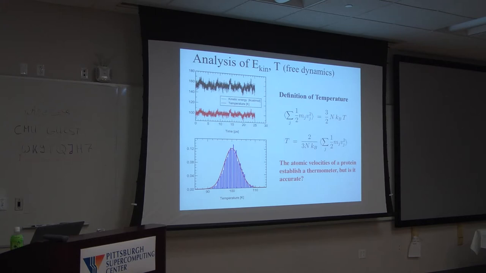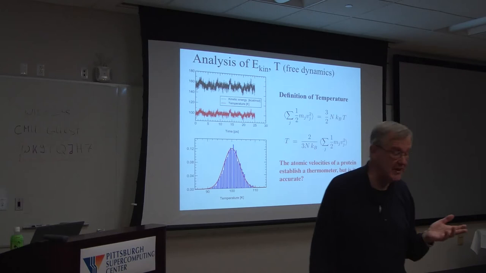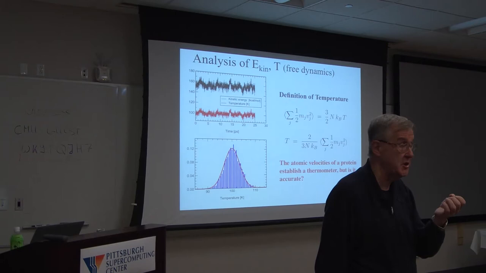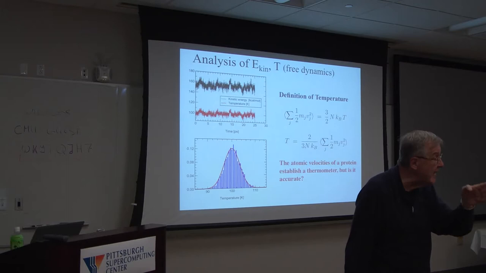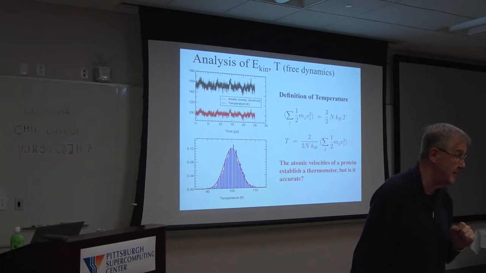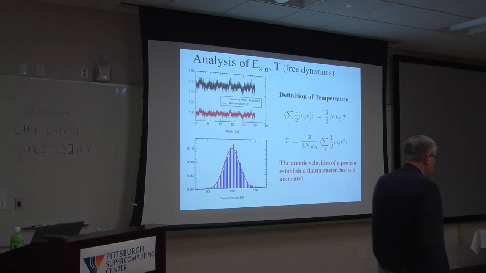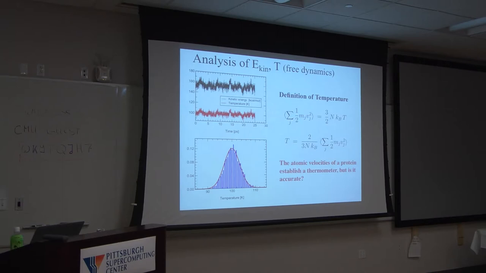I don't want to tell you too much about statistical mechanics, but you need to know the following: if you do an NVT ensemble simulation, you control the temperature. If you do an NVE ensemble simulation, you don't control the temperature. But that doesn't mean that the system doesn't have a temperature. An NVE ensemble also has a fixed temperature, except you don't know which one. If you read your statistical mechanics, it tells you that it doesn't mean one ensemble has a temperature and the other doesn't. No, they both have a fixed temperature. Both of them obey the laws of statistical mechanics. Only in one case you know what it is, in the other case you don't. So if we do an NVE ensemble simulation here, we don't know what the temperature is, but we see the temperature happens to be pretty close to 100. But why is it not constant?